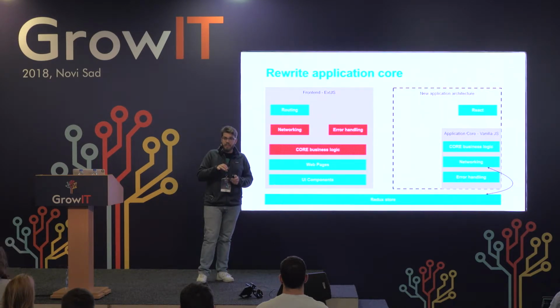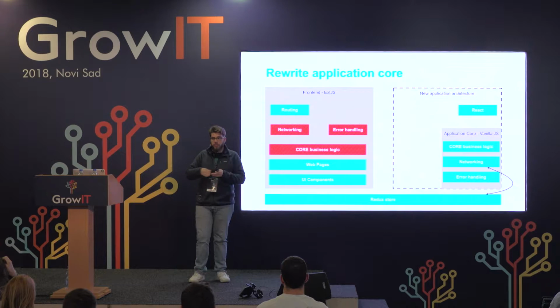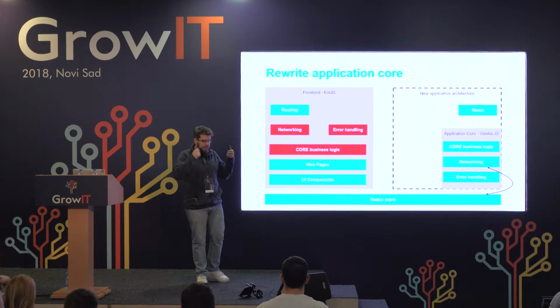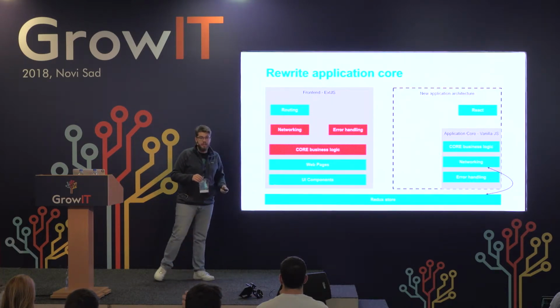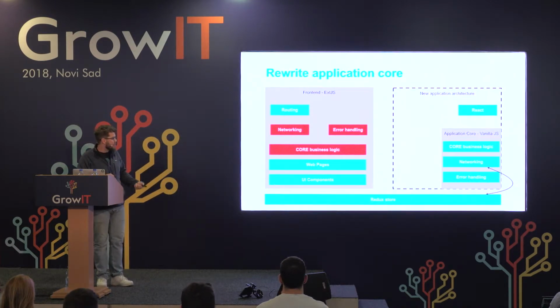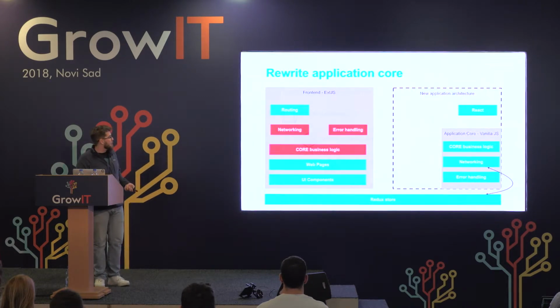And that is a problematic part because now your core business logic is relying on a framework that you're trying to move out from. And so that you don't end up in that same situation again in the future, when you're moving from React to something else, you want that to be in your vanilla.js. And again, the same goes for networking and error handling because that's a similar thing.